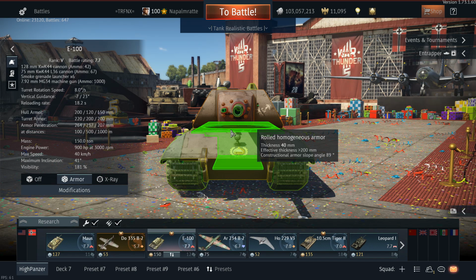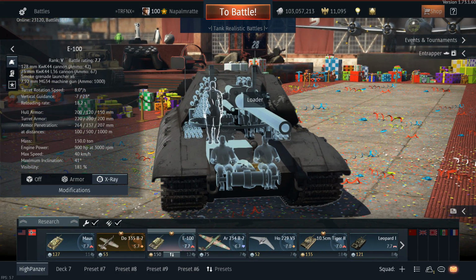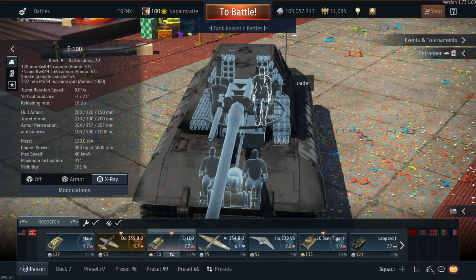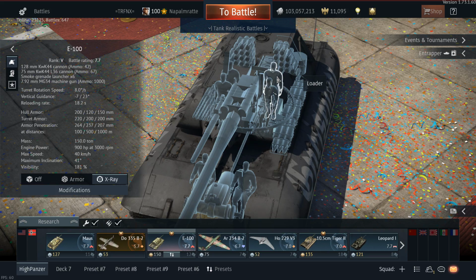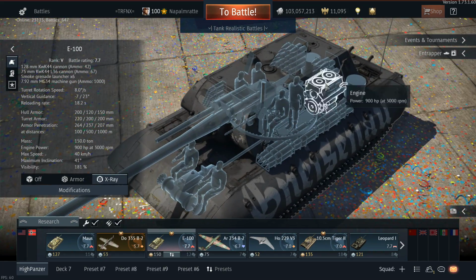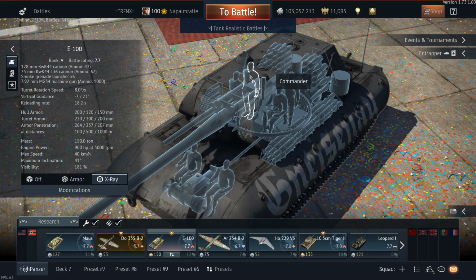There is also this turret ring, but it's thick, 152mm, and it's a very small target. So let's talk furthermore about the X-ray. We have a loader and a second one here. They are diagonal across, so this one is most likely responsible for the big 128mm, and this one is responsible for the 75. But even with one loader, you're fully combat capable. So even if you're down to 2 crewmen, you have the base reload. But recently, it feels like you have a much longer reload on the 128 and on the 75. You also have your gunner here and the commander.